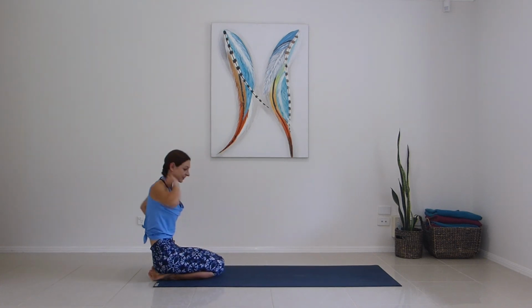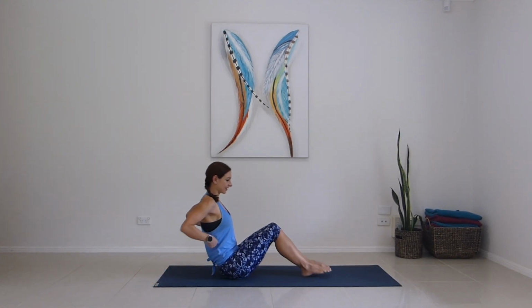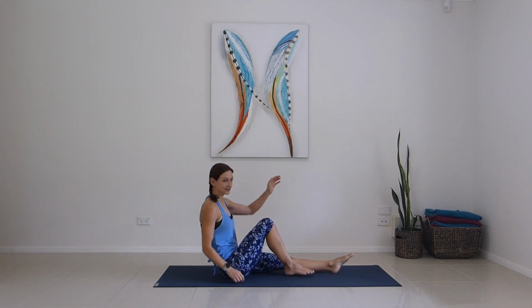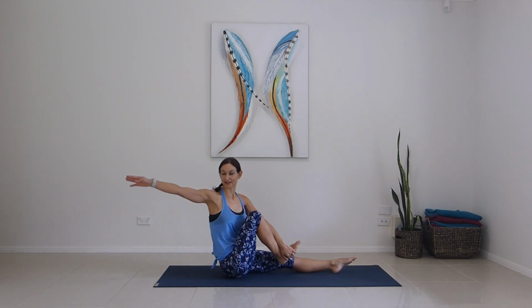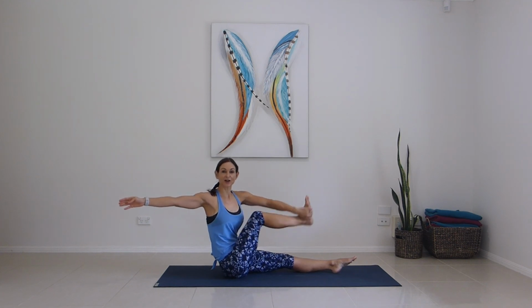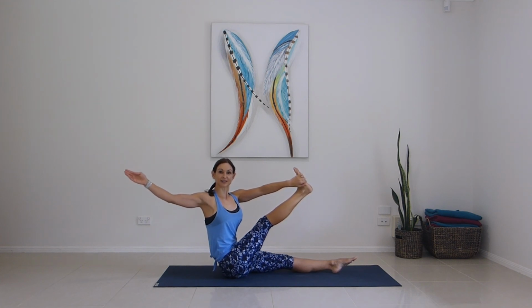Slowly coming up. Sweeping the legs around the front. Going for a bit of a stretch with the legs. Taking the left hand around the outside of the right foot, sitting up tall, sweeping the right arm long, gazing towards fingertips, and pushing out through that right heel. You might keep your knee bent, that's fine, or working towards straight, but just make sure you soften through the shoulders, and rise up, 5 breaths.